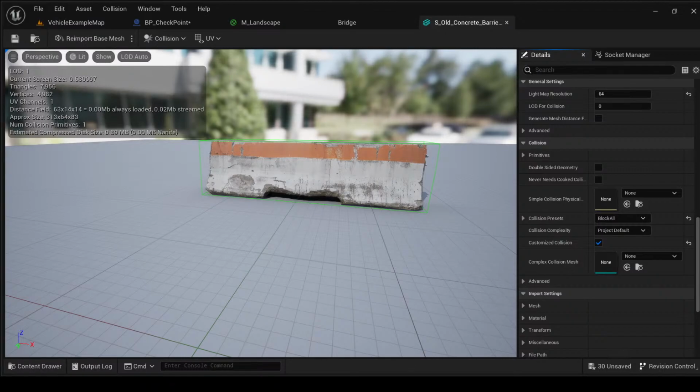Here, I know it doesn't have a collision because this remove collision is grayed out. So I'll just box simplify collision.